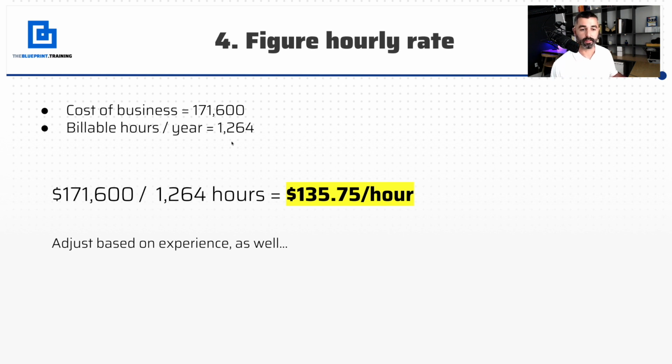And of course, like I said, this is where you can start to play. When you see what this number is, if you think that you can be charging more, then you want to go back and play with your desired margin, push that up a little bit if you want to raise your hourly rate. And that's really what it comes down to: your expenses are going to be dynamic. They're going to be constantly changing per client. So your hourly rate might raise up just naturally to keep pace with your expenses.